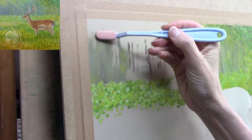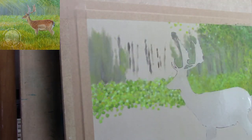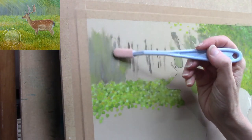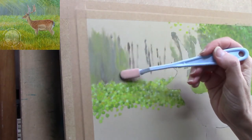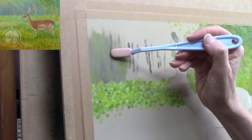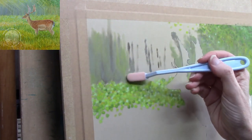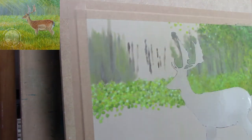Okay, just applying a little bit more to the background. Nice out of focus background. Adding the blues into the background and a few cooler greens will push the background further back from the viewer. So cool colours look like they're further away. Excuse me, warm colours look like they're closer to the viewer.